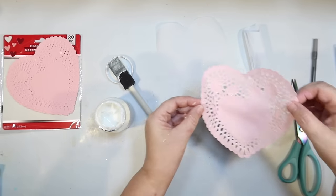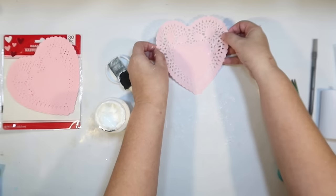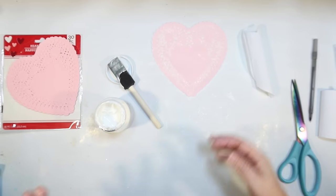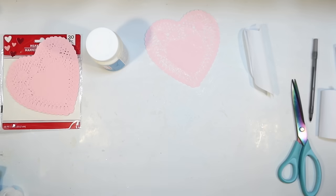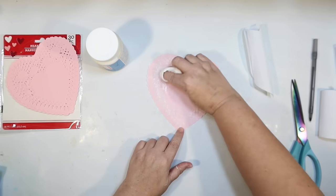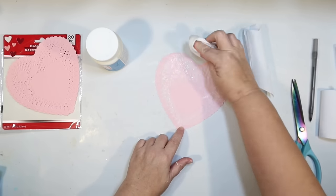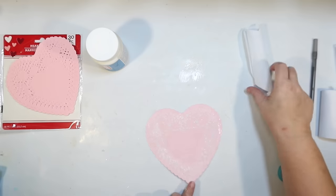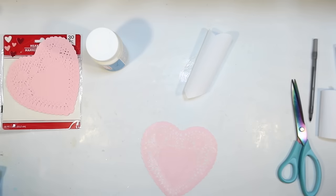And then once I get it covered on the back, I'm just going to simply lay that on one of the white fabric hearts. And the reason I chose white is because I wanted you to be able to see that beautiful pink doily design all along the edges. I thought that'd make a cute little pillow. So I'm just pushing down on that, making sure it is all glued down, just with a little wet wipe. And then the other white heart can be the back of the pillow.